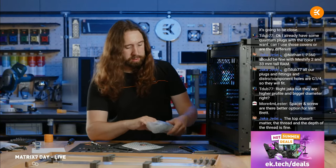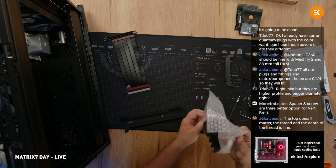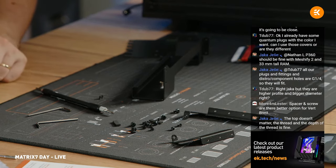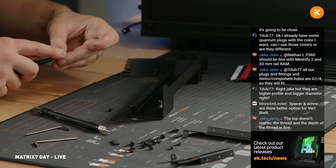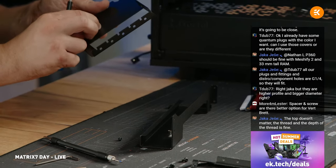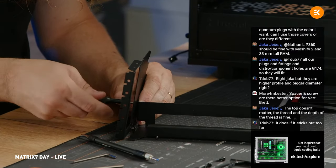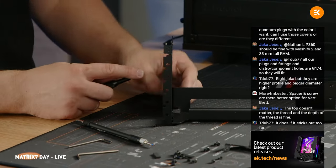That's it. Okay, now we need to build up our bracket, and for that we need the very smallest screw. There's a little tiny countersunk screw in here, and I will definitely need my small Phillips bit. Let me think, that goes out. Screw goes through. Yes. The top doesn't matter, thread.